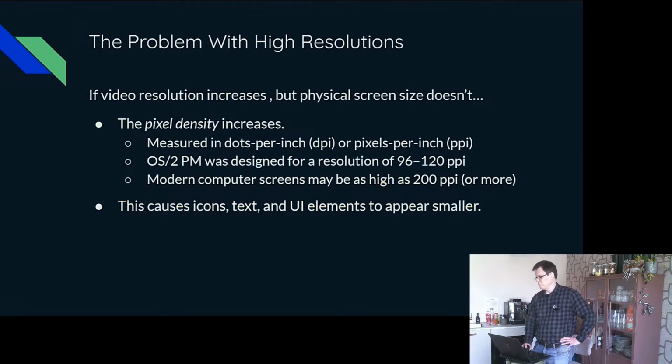Now, of course, you could try just setting a lower resolution on your screen. One of the problems with that is, most monitors have a native resolution nowadays. And if you use a different one, you generally get a fuzzier looking image. Modern monitors aren't as bad in this respect as older ones, but you're not going to look as crisp if you're not running the native resolution. And you're also kind of wasting the capabilities of your screen that way.